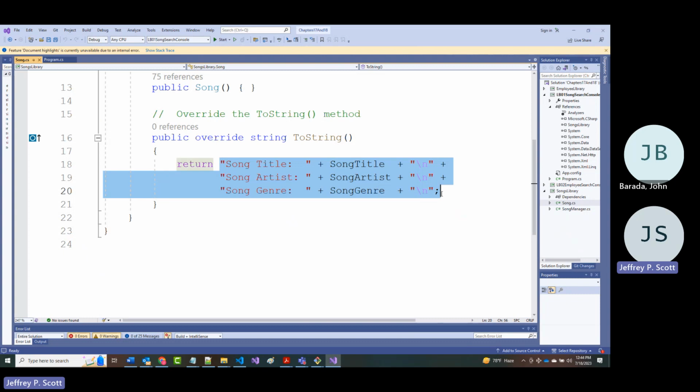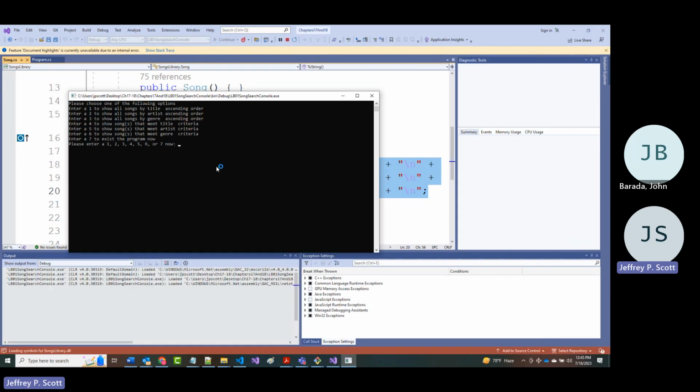That's exactly what we told it to print. The song title followed by the title, the song artist followed by the artist, the song genre followed by the genre. And you'll notice it doesn't matter which of these I do.